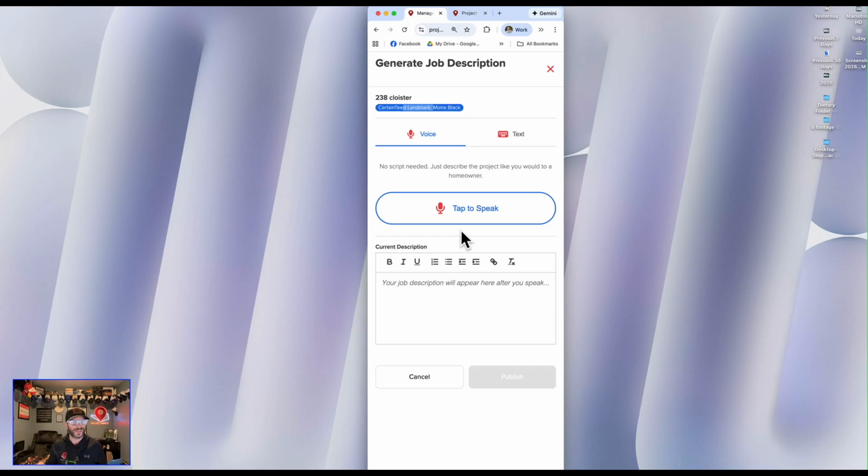Before I show you this, I want to offer 2 other recommendations. The first one is, now that we have this AI job description tool, don't go back to other job descriptions and try to rewrite them. Google's already ingested all that stuff. Search engines have already ingested all of your project descriptions. Don't go back and change them. Just let them be and just start with this AI tool moving forward.